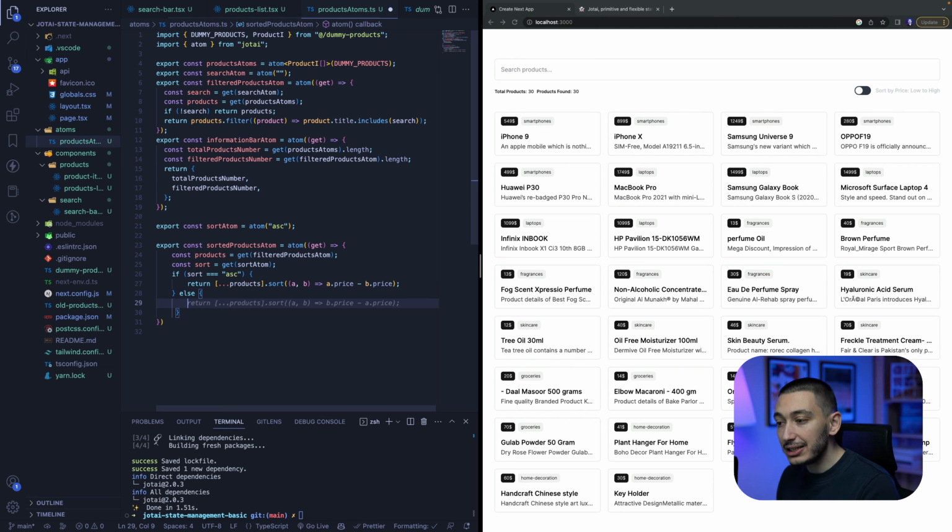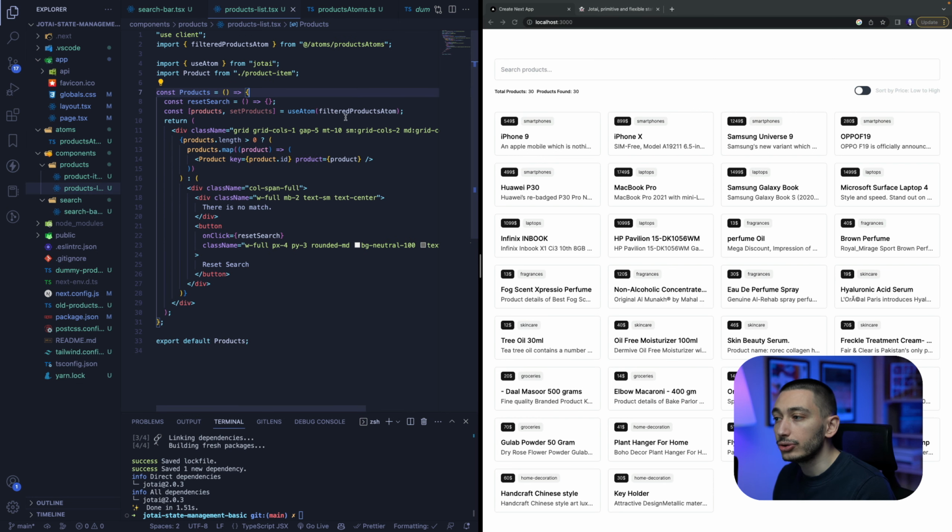Else, which means that if it's in descending order, we are going to change the sort function in reverse order, like this. Okay, cool.